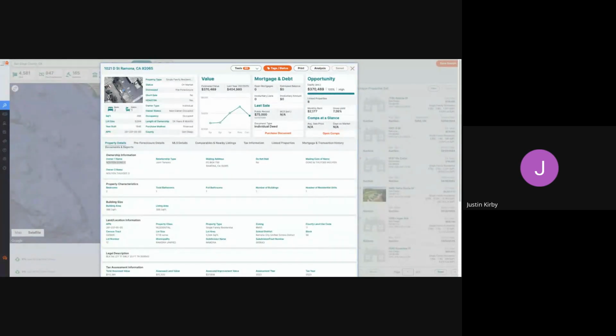I am going to talk about auctions today. The topic of the week for us, we have been looking at auction websites, and today we're going to talk about how to approach auctions. Right now I'm using PropStream to pull up a couple different properties and just research so I can show you guys how I am approaching them.